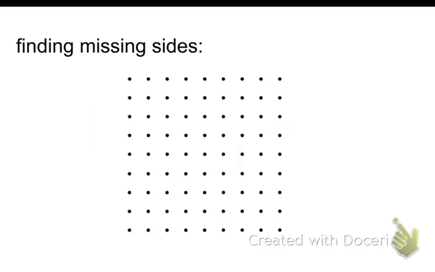All right. So they're going to have you do this thing where you try to find missing sides using dot paper. Now the dot paper trick goes like this. If I have a square here, right? Okay. We know that this is a 2 by 2 square, right? Now let's say if I take a triangle here and extend it on this side. I have a length of 1 right here, right? I have a length of, oh, that's a bad example. I've got a length of 2 right here. I want to know, what's this length going to be?